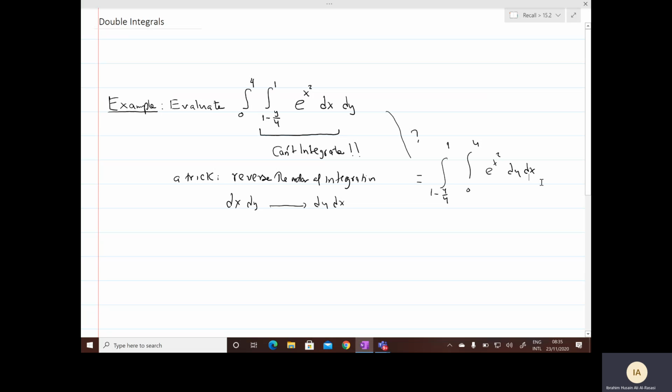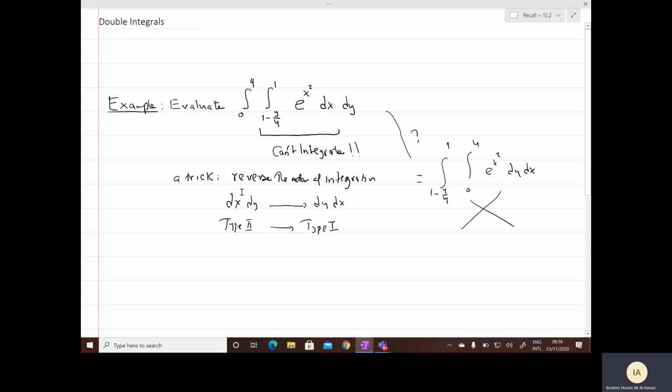When you reverse dy dx, you reverse the integral. Is this what you mean by reverse the order of integration? No. Because remember, the limits of the outer integral always have to be constant. Here, when you reverse, you don't get constants at the end, so this is not correct. So what do you mean by reverse the order of integration? It means change it from one type to another. So dx dy is type 2; change it to dy dx, type 1.